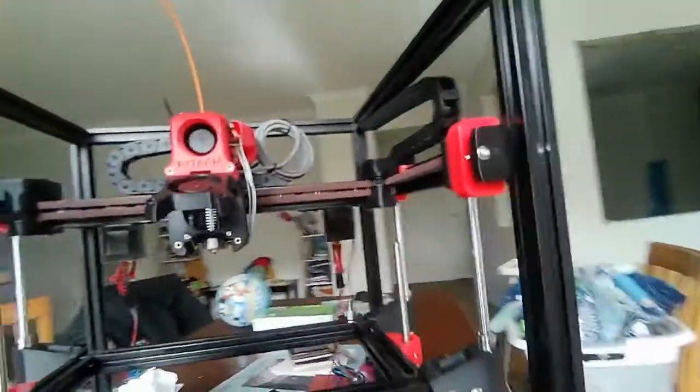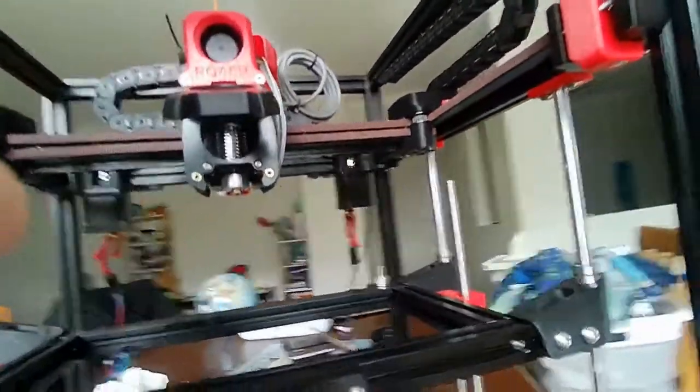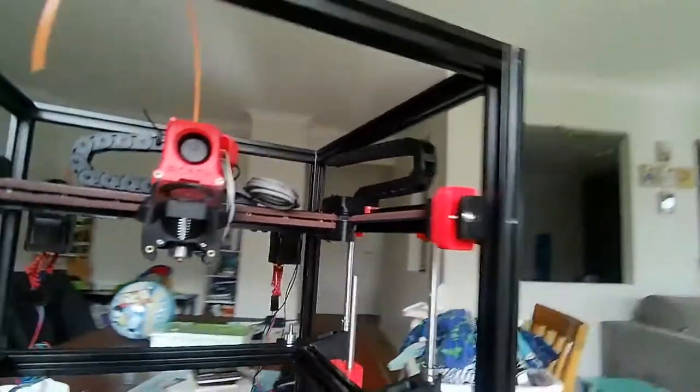All right, that's about it. I love the look of the Afterburner here. It looks fantastic. Yeah, all right, have fun.